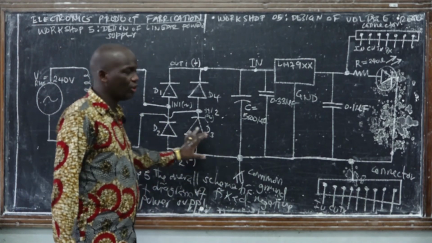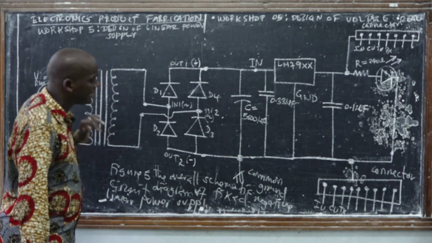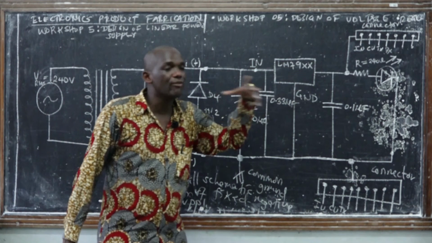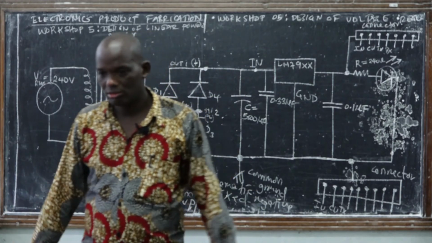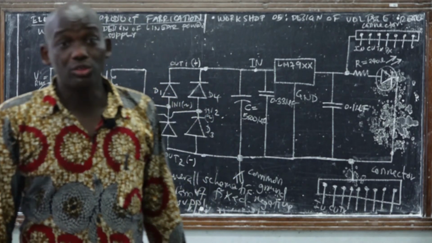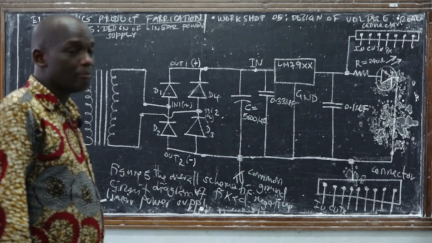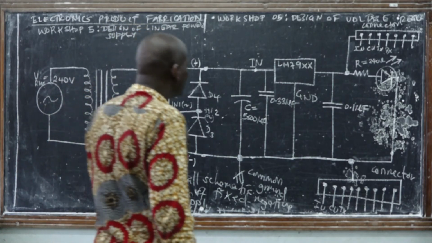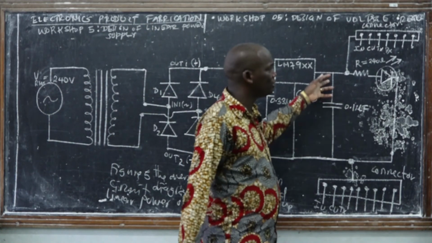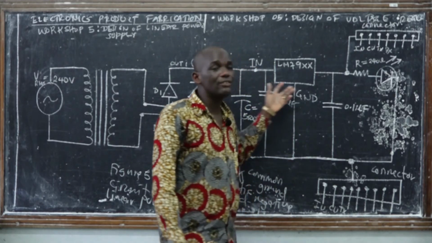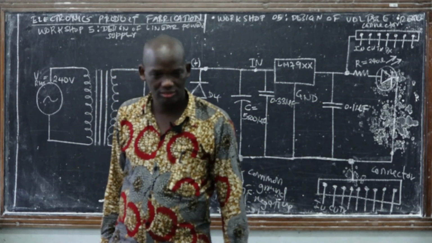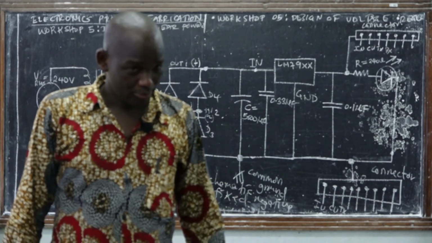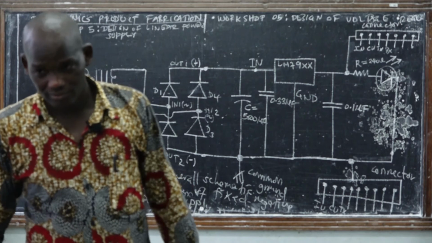So it is simple. If you are asked to design the fixed negative linear power supply, you just have to change the voltage regulator. That's all. Are we together? But another thing that may be on your mind: we expect to get, let's say, negative 5 volts on this side. Where does it come from while we fed the positive voltage? You don't bother about that situation.